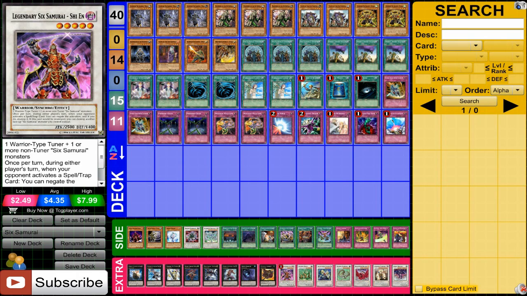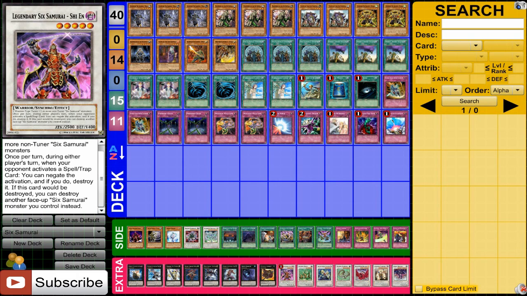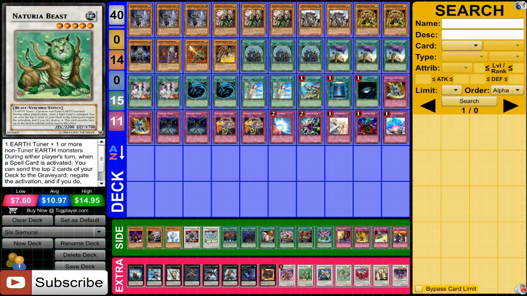So one of the best things you have access to in this deck is this card, Shien, a 5 star synchro with 2500 attack and can negate a spell and trap once per turn, which is really, really good. And you can protect him by having other 6 Samurais on the field. Just a really, really good card, and that's why he's limited. And he's very important to get out. You're running a bunch of Earth monsters, so you can get these 2 cards out pretty easily.